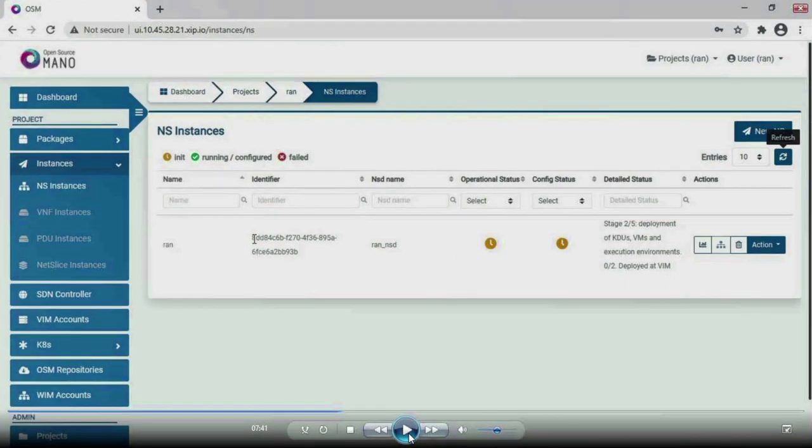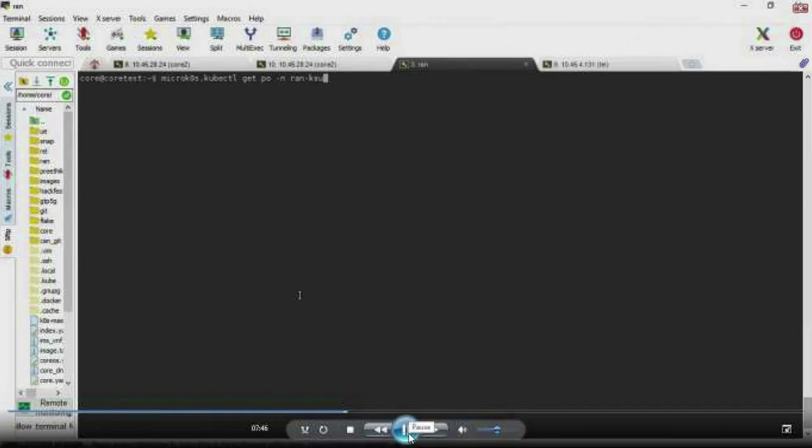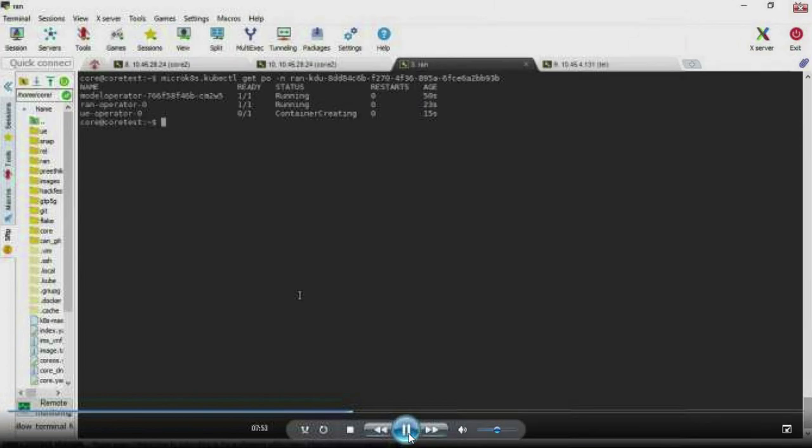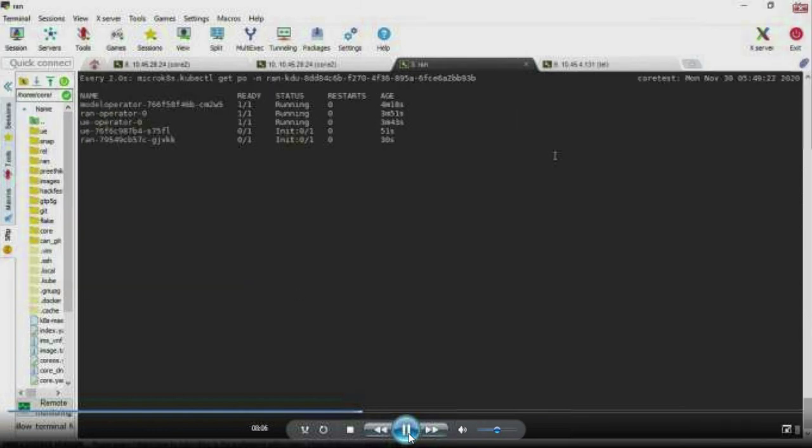I'll also start a watch on it so we can see the pods getting deployed. So you can see here in the watch that the operator pods are up and the RAN and UE are coming up. And now all the RAN and UE pods are running.